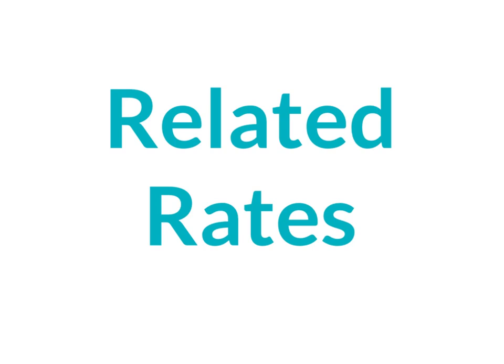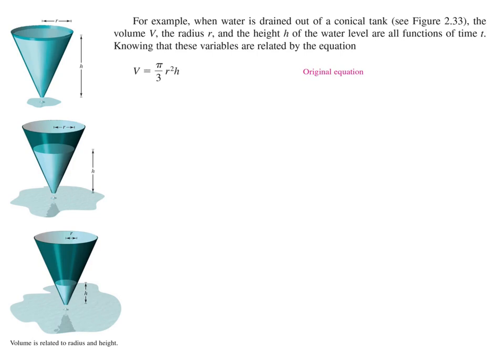In this video, we're going to talk about related rates. When we talk about related rates, we're talking about rates of change of two or more related variables that are changing in respect to time. And in terms of algebra and calculus, we're going to use the chain rule, and most often we're going to have to differentiate using implicit differentiation.